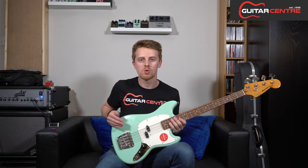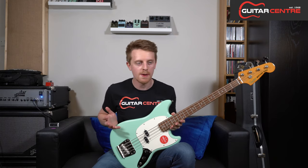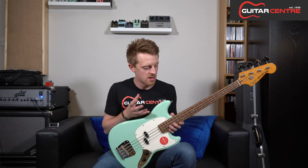So that's 4 inches shorter than most electric basses. There are a few benefits to having a short scale bass. One of those is the playability. It's 4 inches smaller, so everything feels a little bit easier under the hands, nice and close together.